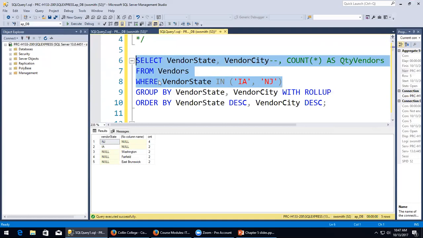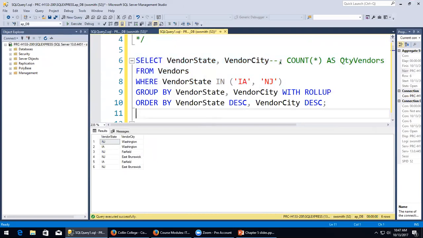I want to see what the output set is. I'm going to execute that. And it tells me I have a Washington, New Jersey, a Washington, Iowa, Fairfield, New Jersey, and East Brunswick, New Jersey, Fairfield, Iowa. So I have 6 rows. Okay. I agree with the output.